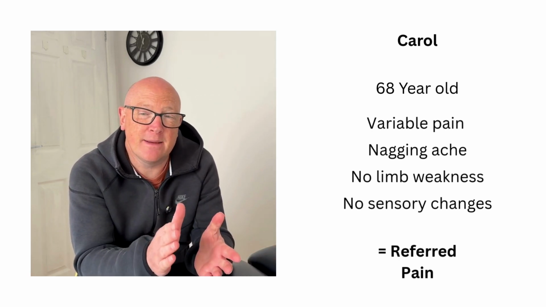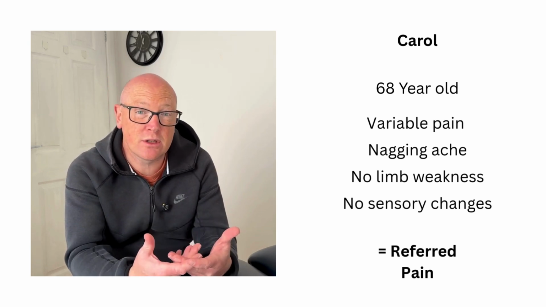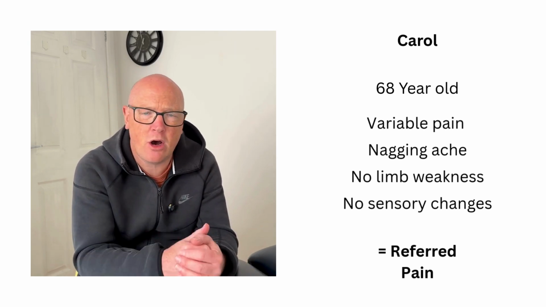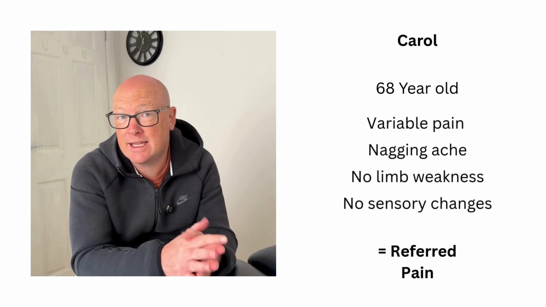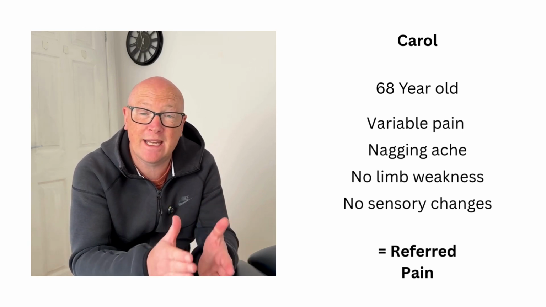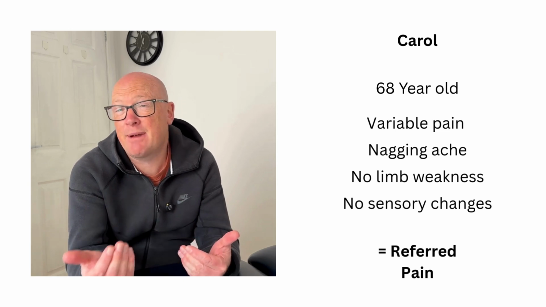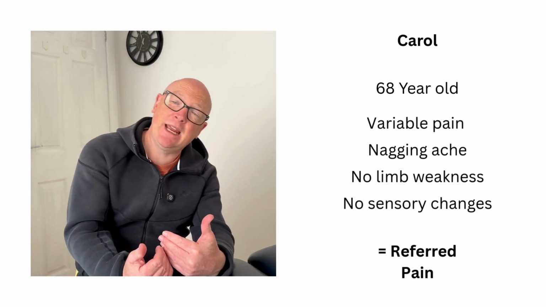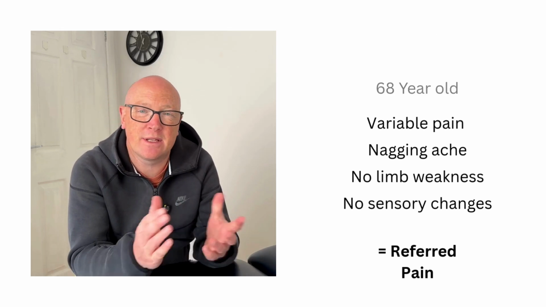Well, referred symptoms tend to be a dull ache, poorly localised, and do not produce marked sensory changes like numbness and tingling on most occasions. She did not report any sharp shooting pain or any sensory changes like numbness or tingling, and there was no weakness in her limbs. So that would indicate that the nerve root is not being compressed. But on examination, her movement showed a stiffness, leaning backwards and leaning to her left, and with rotation, taking her knees over to each side, it was stiff.